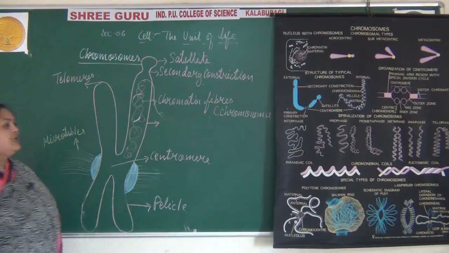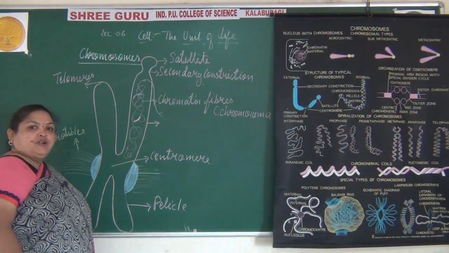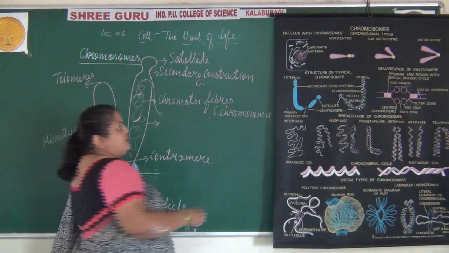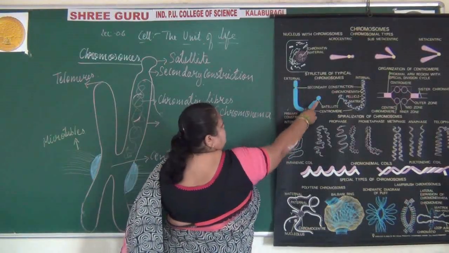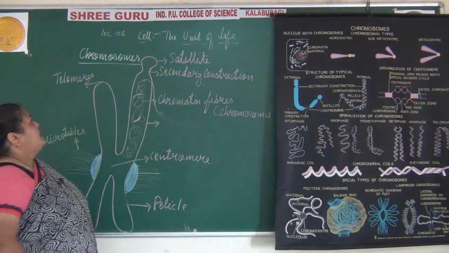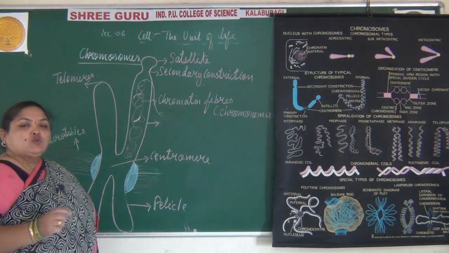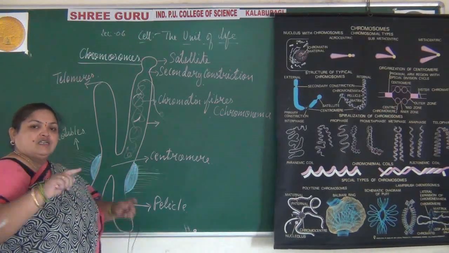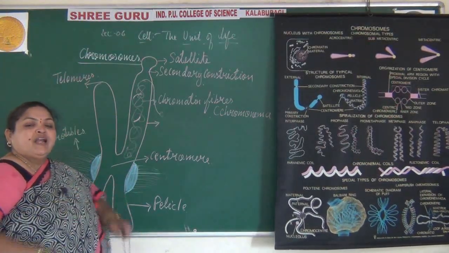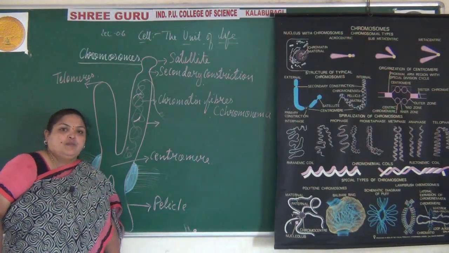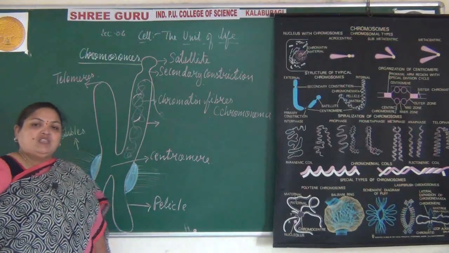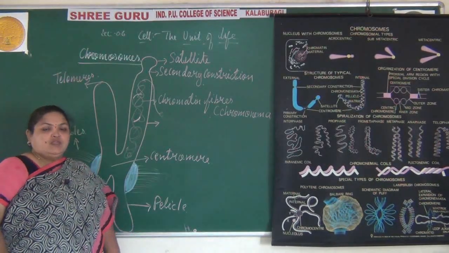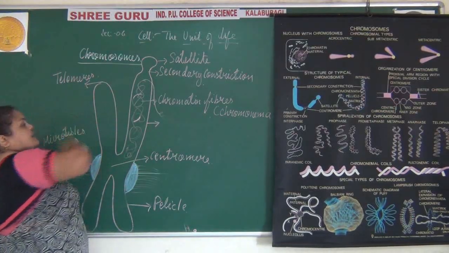It is known as the telomere. It is a very stable part of the chromosomes, the blunt tip of the chromosomes. It is very much stable. It does not allow disjunction, or mixing or uniting of the chromosomes. We have 23 pairs, and all are separate from each other. They don't fuse with each other because of the telomeres.